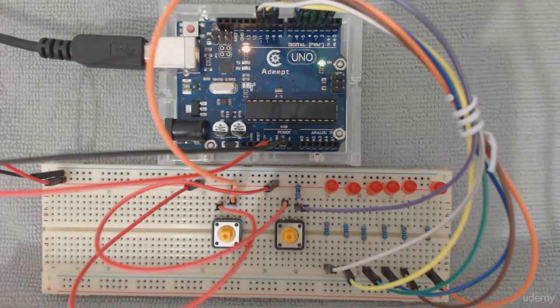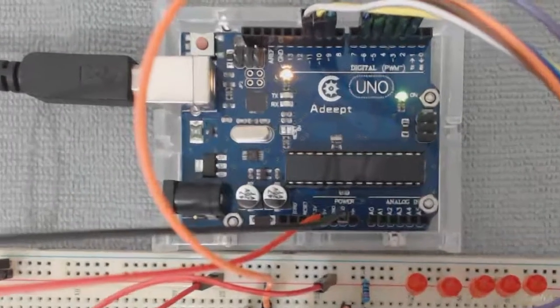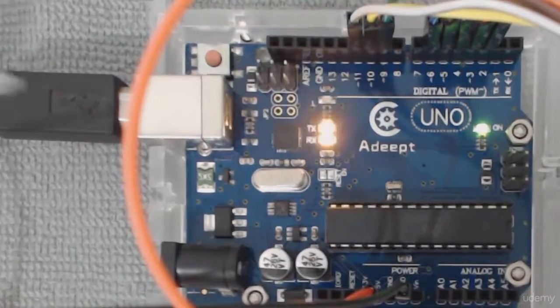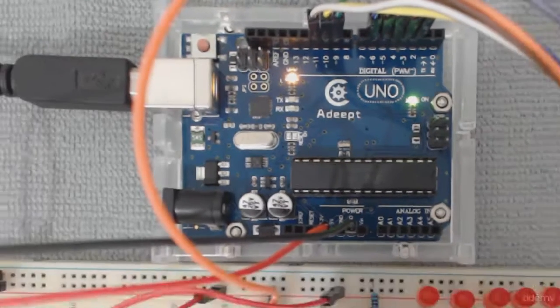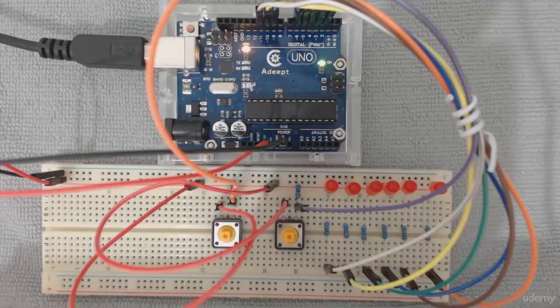Now let's play with the circuit. So the first thing I'm doing, I'm uploading the software. I'm going into the Arduino IDE software, opening the sketch I created for this phase, and uploading that to the board. We will see in a very fast manner the RX TX LEDs blinking, and that's all. It's already uploaded to the board.